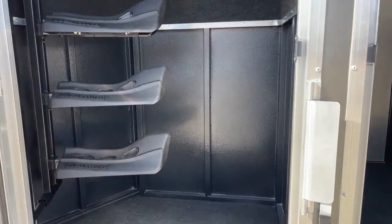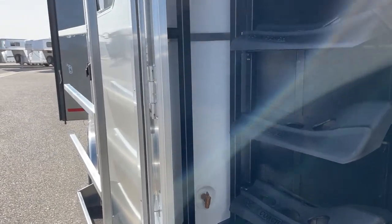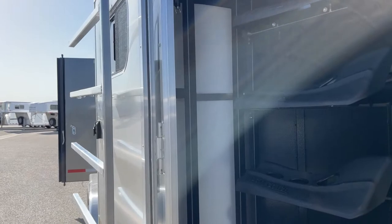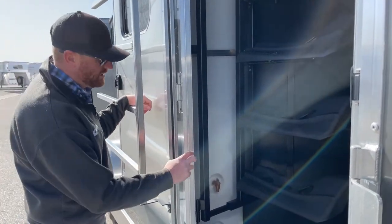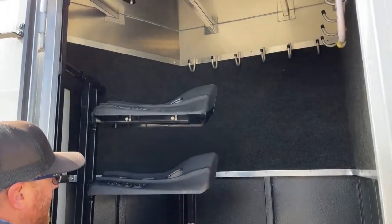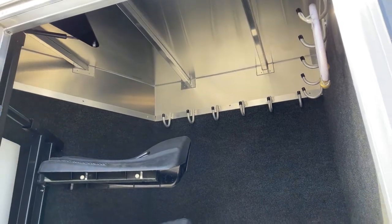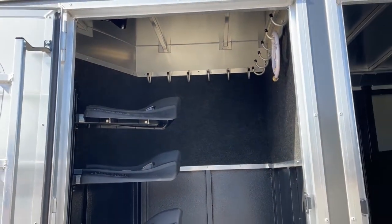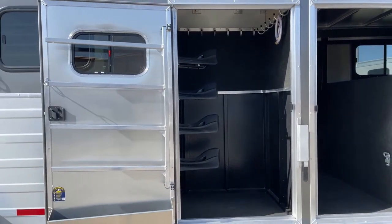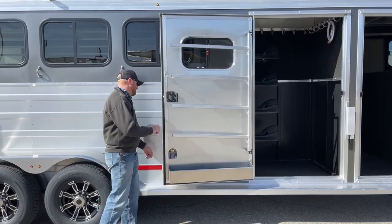Behind the saddle rack is usually wasted space, but behind there is a 25-gallon water tank. Now we can carry water on hand for the horses — maybe you're traveling, waiting in traffic, you have a finicky horse that only likes a certain water, or you get to an event late and you're clear out in the back of the parking lot and can't get to a hydrant. Now you have water on hand. There's an LED light above the door so it shoots down in there, and you've got bridle hooks with carpet behind them so the tack doesn't swing against the wall creating noise or possibly doing damage. On the door, there's a four-tier blanket pole rack with a snap so it holds in place but swings out, and a brush tray down below for smaller miscellaneous items.